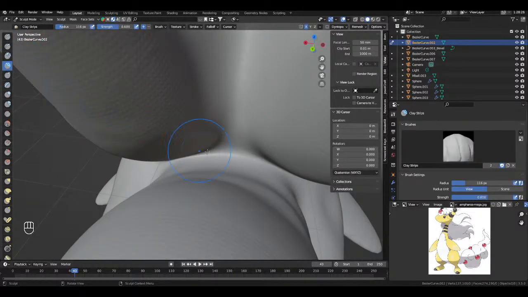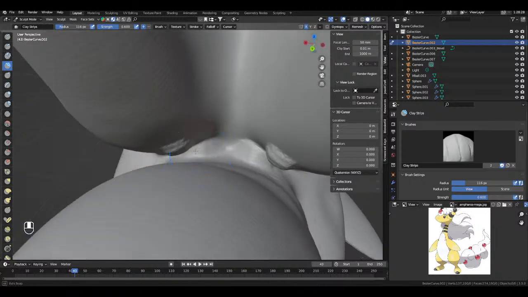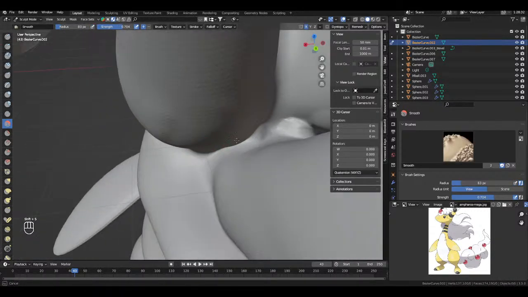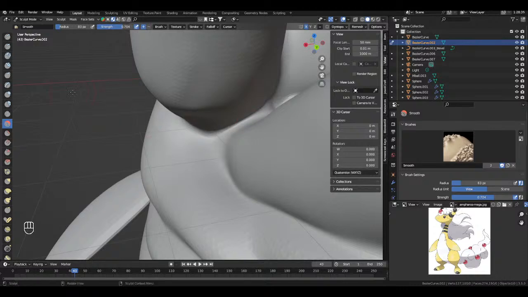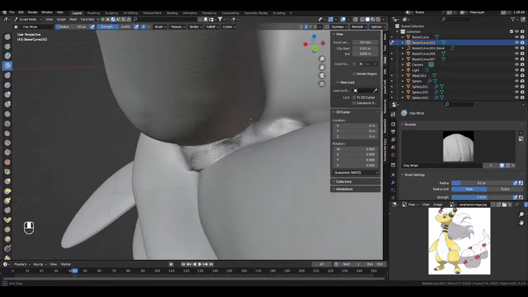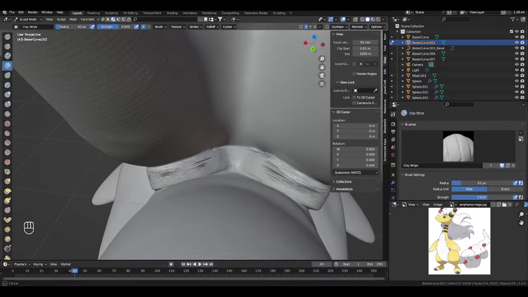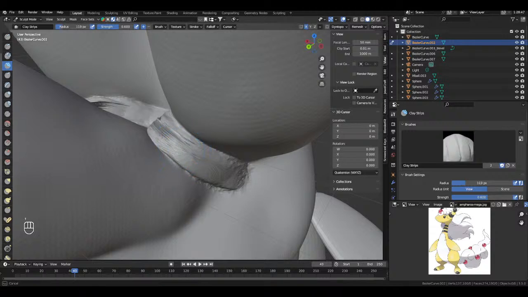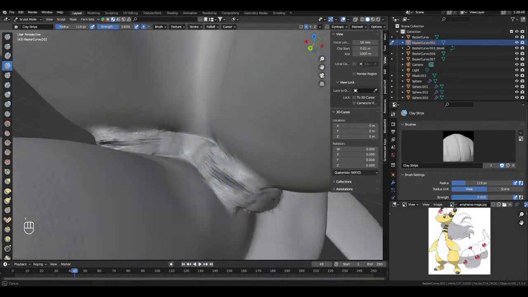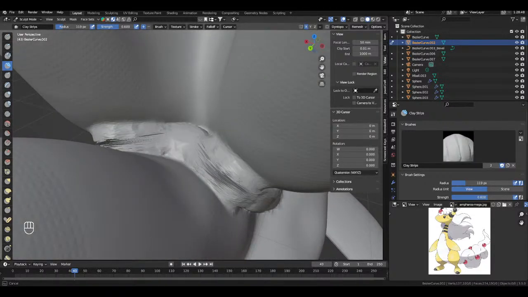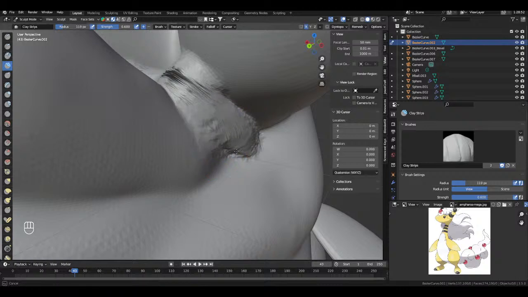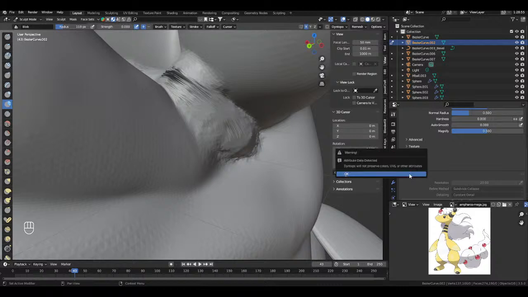Use the... there we go. Gotta make this a little bit more of a union piece, one larger collective piece.